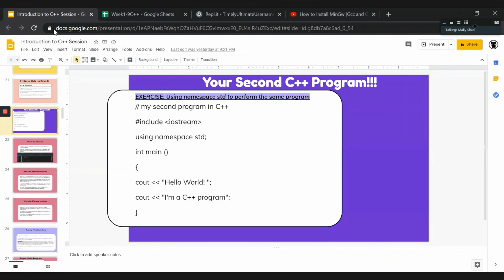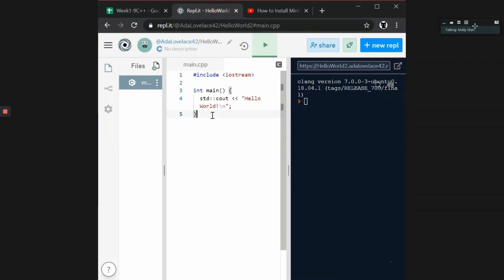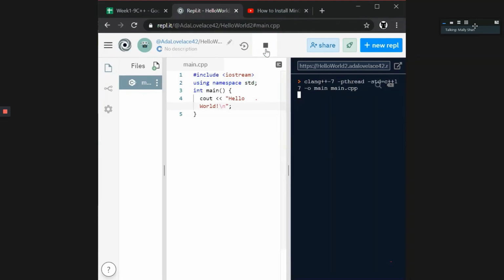So we have our program out here. Like we said before, this is what shows up automatically on your screen. But we're going to be showing it with the std::cout removed. We can only do that if we say that we're going to be using namespace std instead, and basically this is the exact same thing. Notice the only thing I changed was I wrote cout instead of std::cout, and then I wrote using namespace std. So now I don't even have to write it multiple times. Let's see what's happening here. It should get us Hello World.